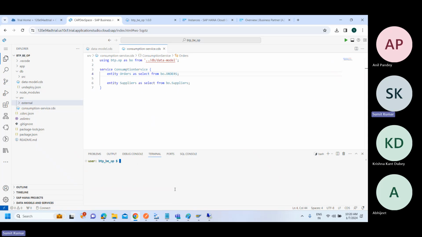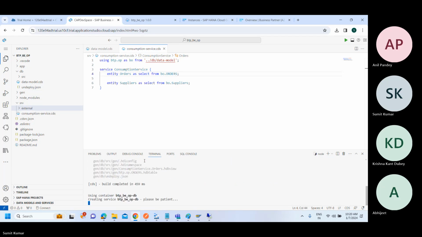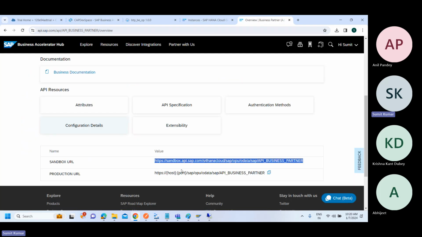Okay. Now maybe we can deploy this particular information to HANA. Other than that, let's see if it allows us to view some dummy data.